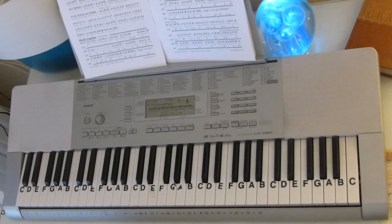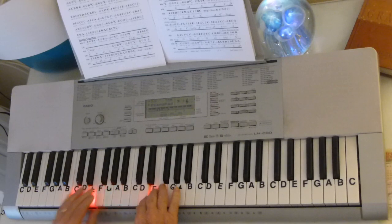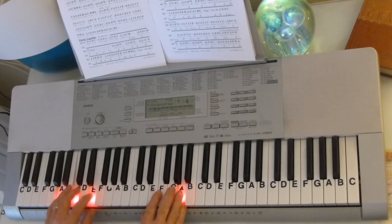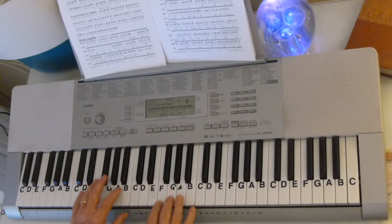So we've got right there G, A, B flat, G. We've got a G minor chord. Back to the C, to the F chord, A minor chord, it's actually an A minor 7, to a D chord, D major.